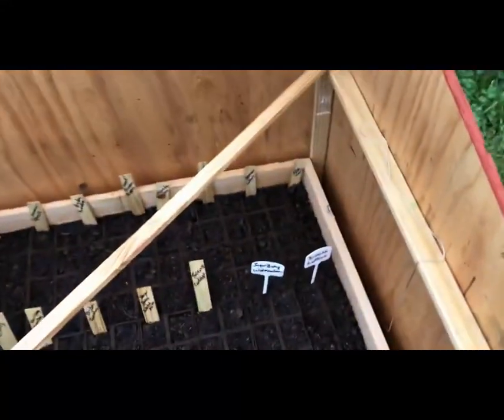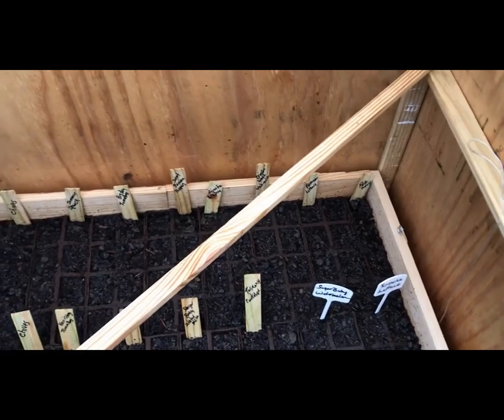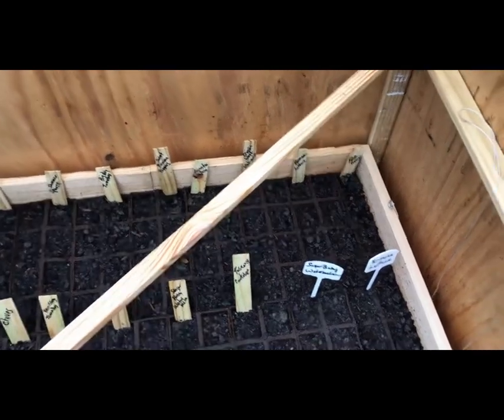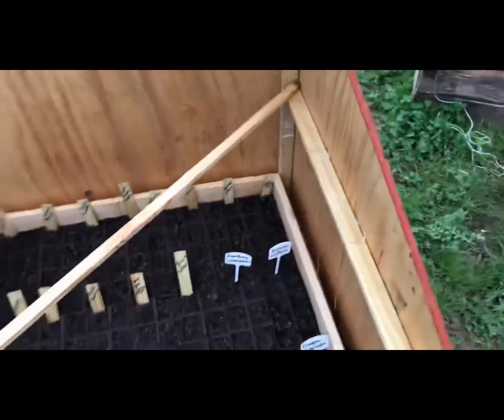sugar baby watermelon, the romaine lettuce, rosemary, and probably the crimson sweet watermelon trays, along with those things. So we'll see how that goes.